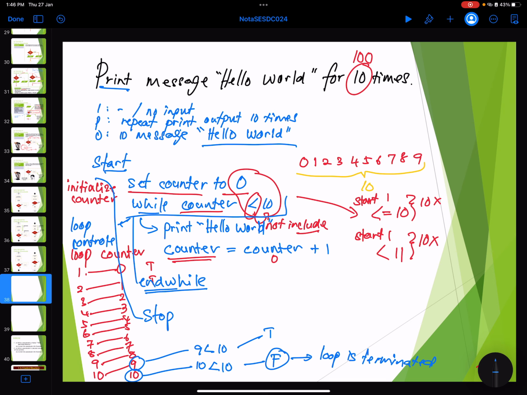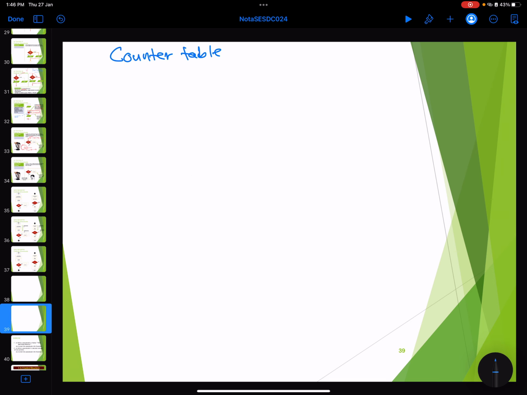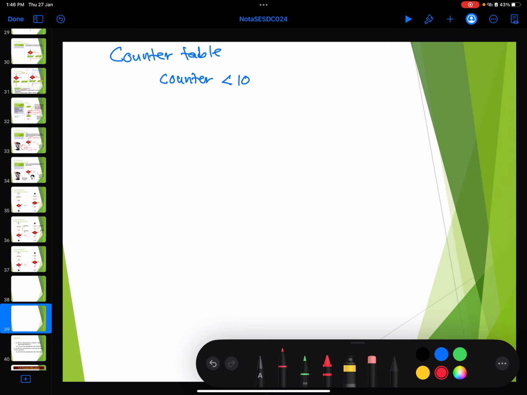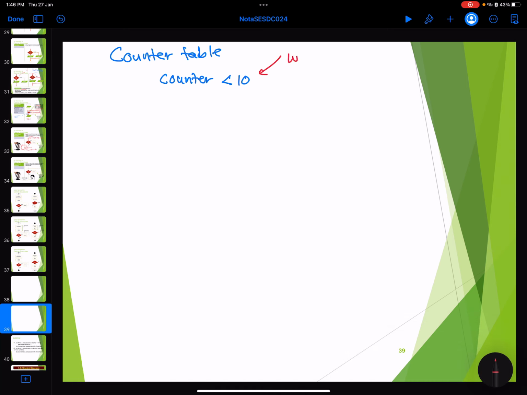We like to check the counter less than 10. Because that counter is the condition to control the while, the while control condition.